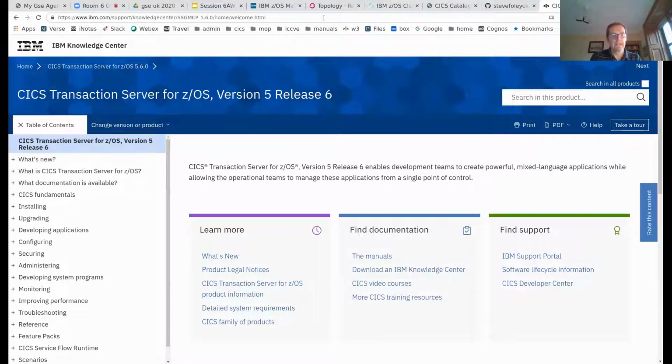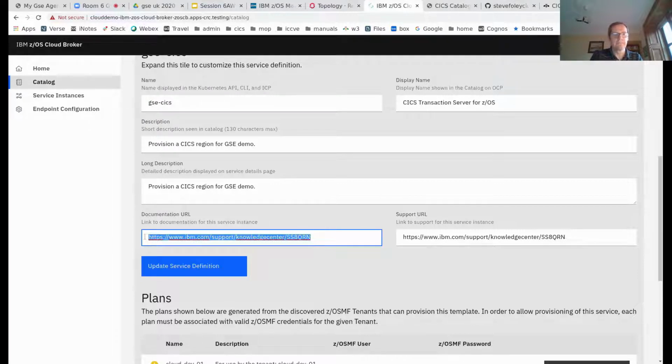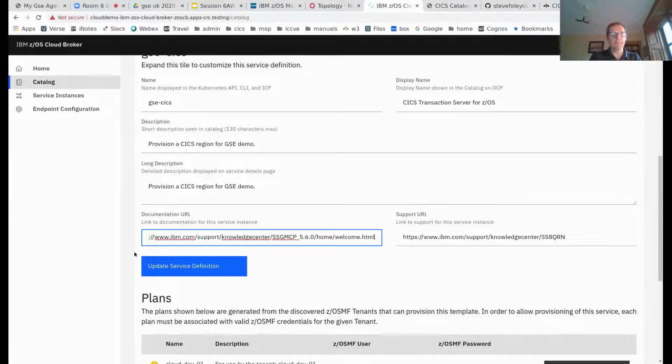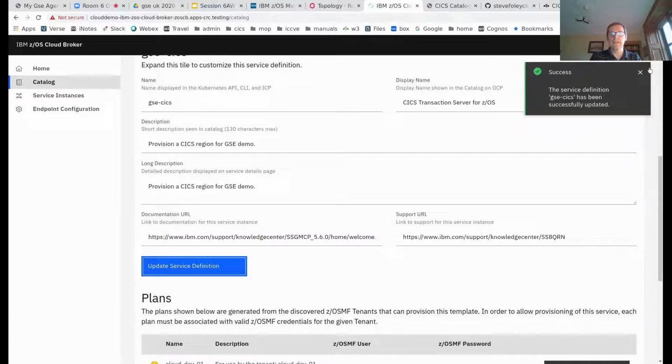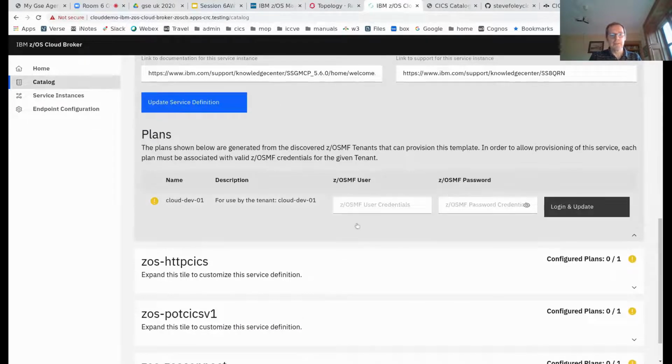So let me take the URL of the CICS Knowledge Center and substitute that in here, so that developers know where to go to get more documentation. Update that. And finally, I need to provide the tenant credentials.